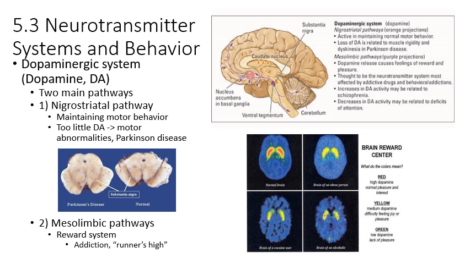The second pathway is the mesolimbic dopamine pathway, and this is the reward system of the brain, kind of like the pleasure center, as people call it as well. This is implicated in a number of psychological disorders, including addiction. This is also the pathway that's believed to be responsible for the runner's high.